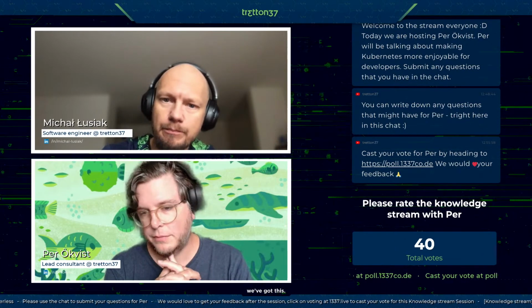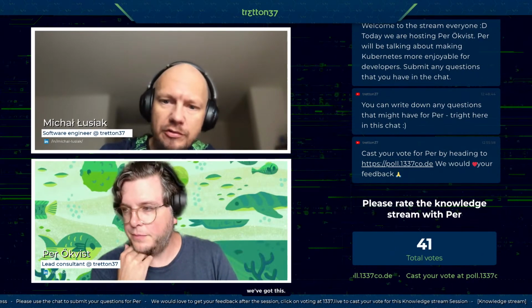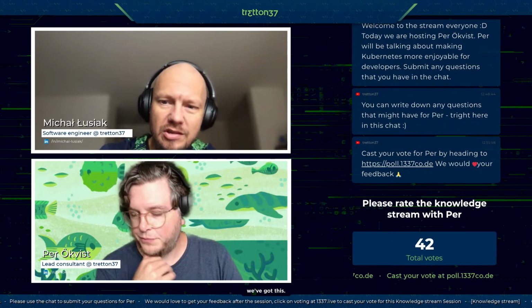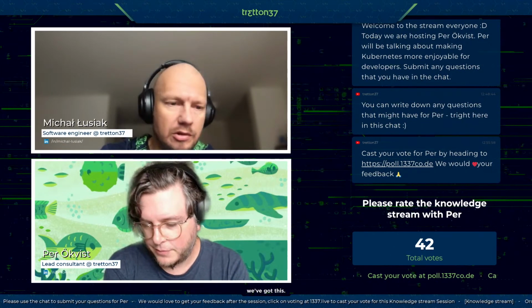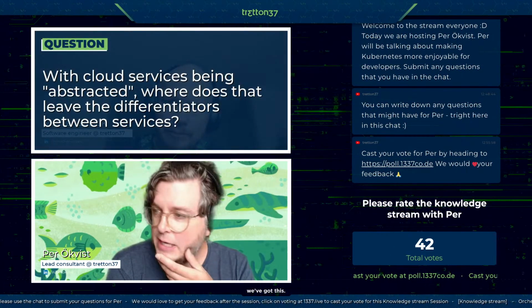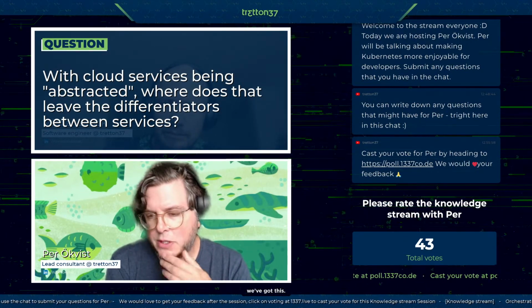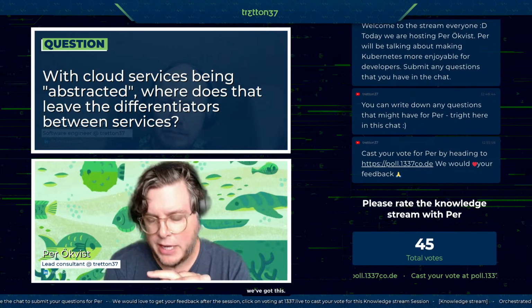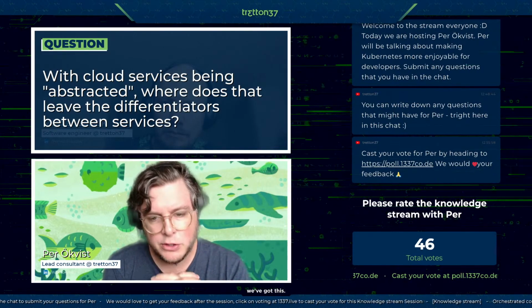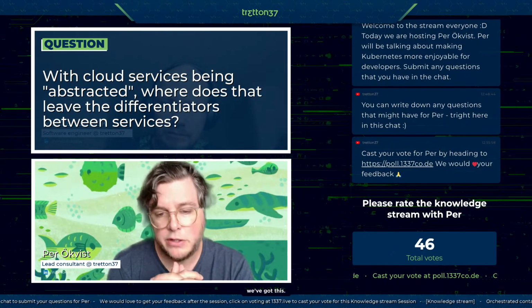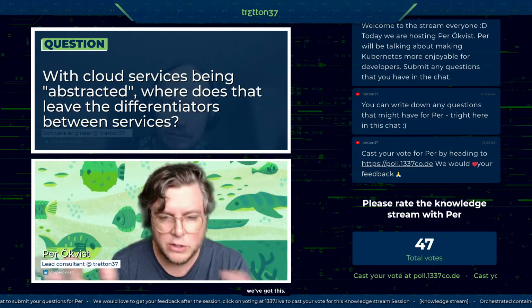With cloud services being abstracted, where does that leave the differentiation between those services? Yeah, I think that is a really interesting topic, because as you see the different cloud vendors today, a lot of things look the same, but there are key differentiators. That could be features in a message broker.